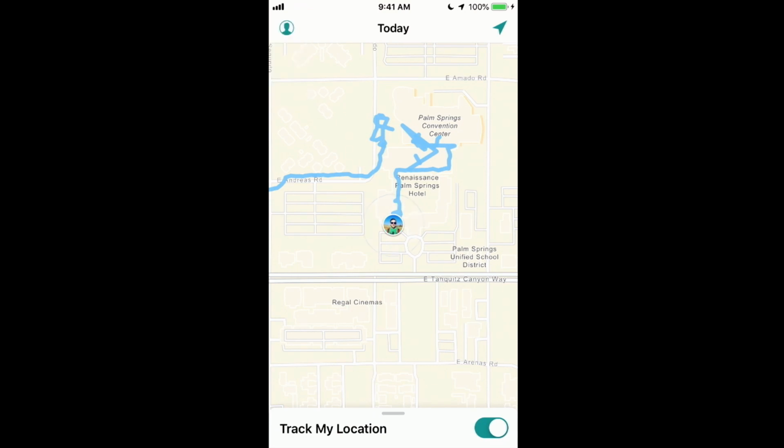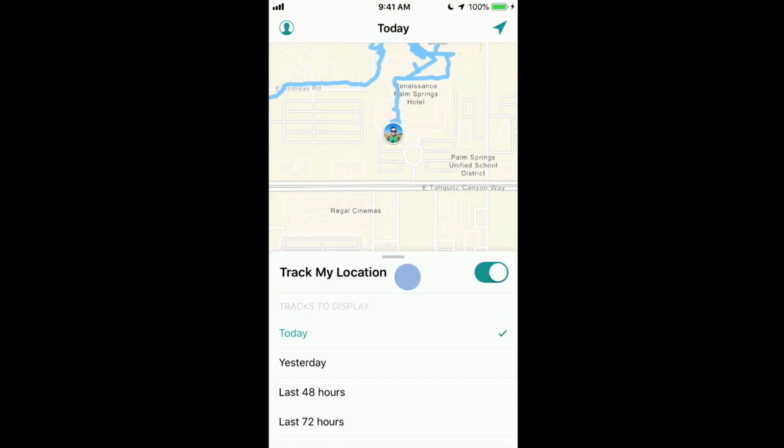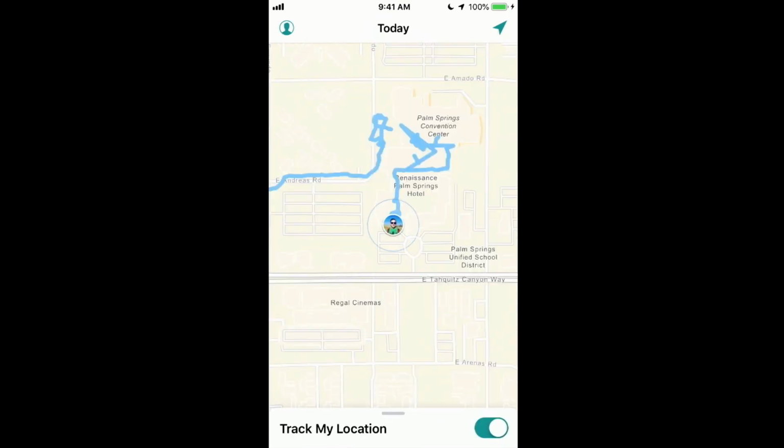Cool. So we're going to start off by showing the iOS mobile app. When a user first signs in to Tracker for ArcGIS, they're brought immediately to the map screen here. And you can see at the bottom, like we showed earlier in Workforce, there's this common sliding panel. And on the right-hand side, you can see there's a toggle. This toggle is important. When a mobile user signs in, they're in control of when they're being tracked or not. So if they want to be tracked while they're on work, they can enable tracking, and when they go home, they can turn it off.